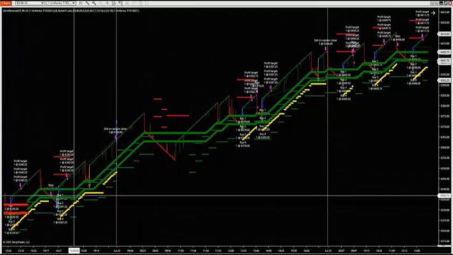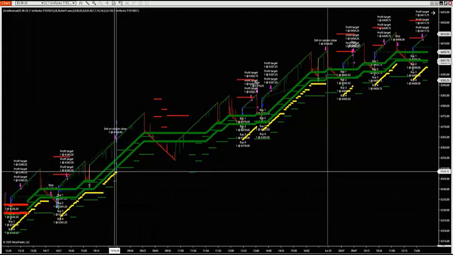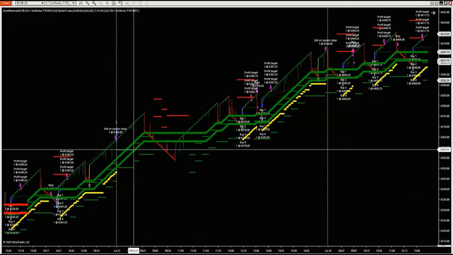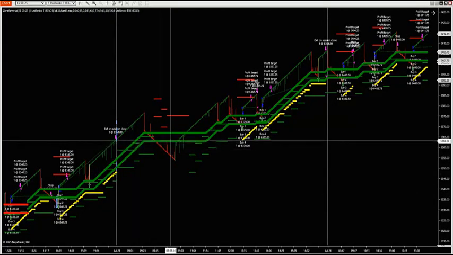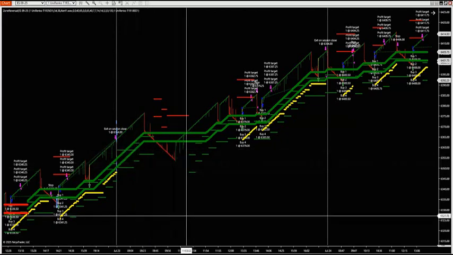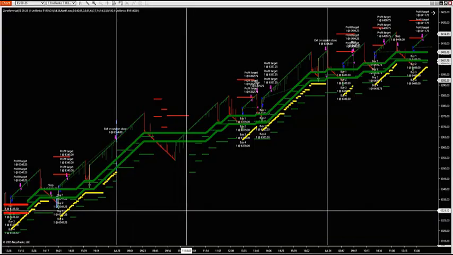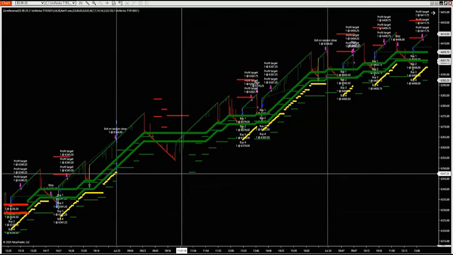To get your mind right, it's very simple. If my 30-year back tested zone's green, it's only going to look for buys inside the buy zones. If my 30-year back tested zone is red, it's only going to sell the 30-year back tested sell zones. Don't make it any more difficult than that. If it's green, it's going to buy. If it's red, it's going to sell.